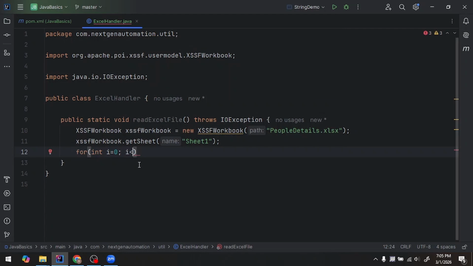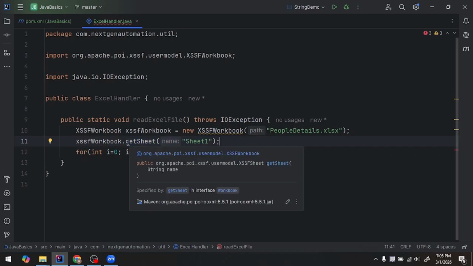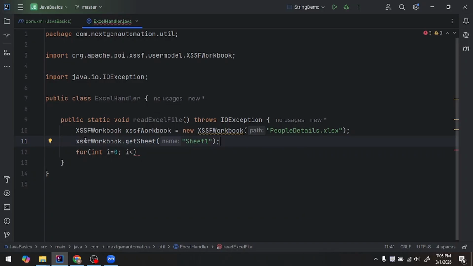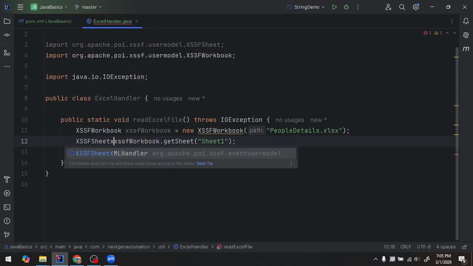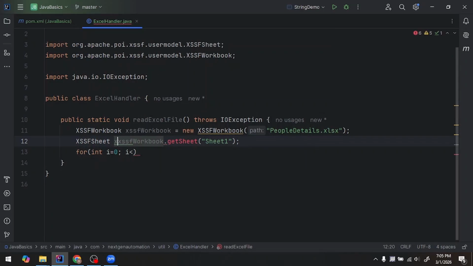Yeah, what we can do is actually take that sheet to a variable, right? Once I hover my mouse, you can see that this getSheet method is returning XSSFSheet, right? That is the object type. So I can create xlsxSheet as my variable name.